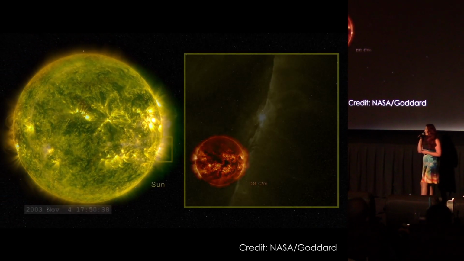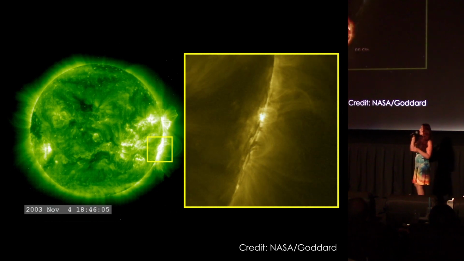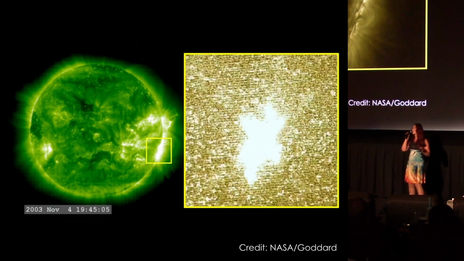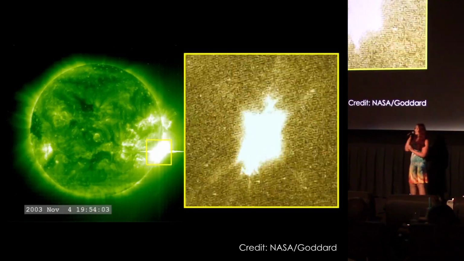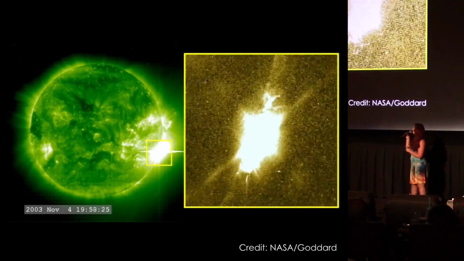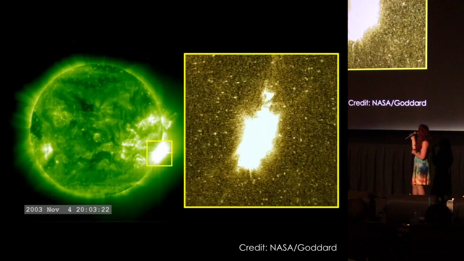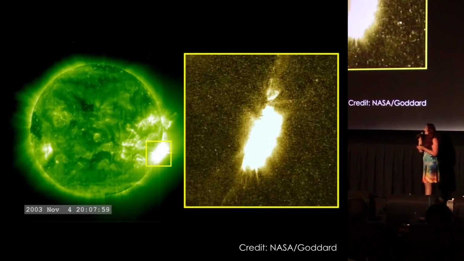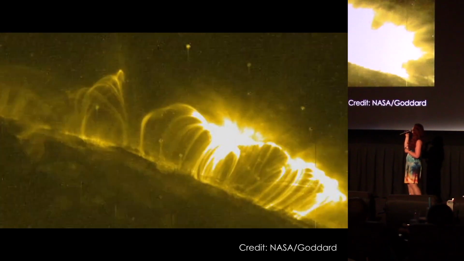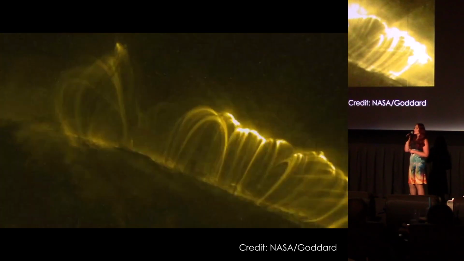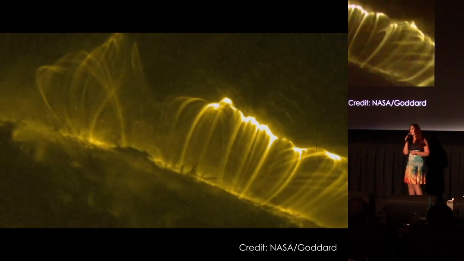This is an extract I took out of a video made by NASA. You can watch the whole video for explanations of what's going on. It's really cool. This is the biggest solar flare ever recorded on the Sun. It was recorded in 2003. And this is what's known as an X45. That's just the number they give to it. That's what it looks like. It's pretty cool. Stars are really cool.